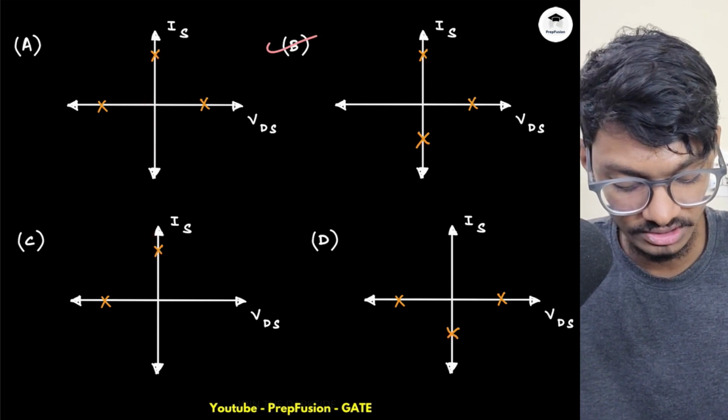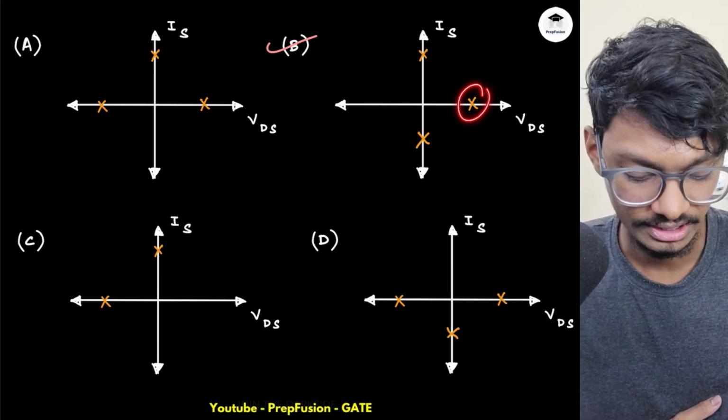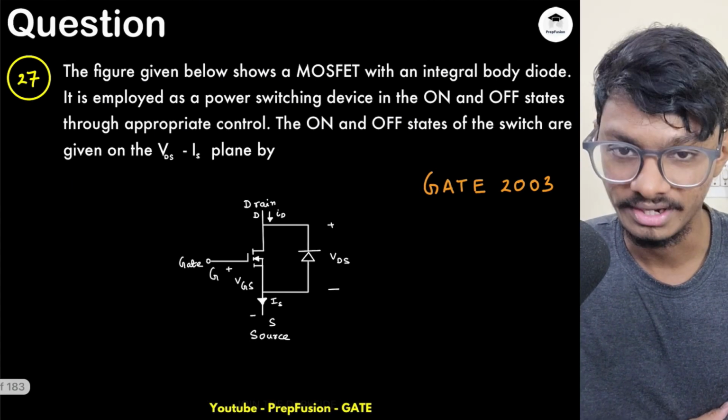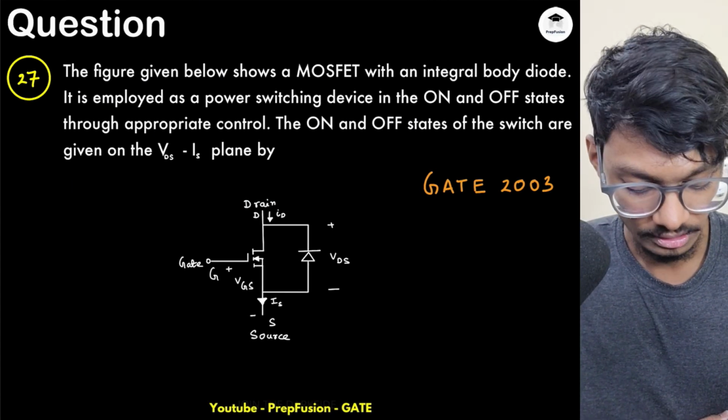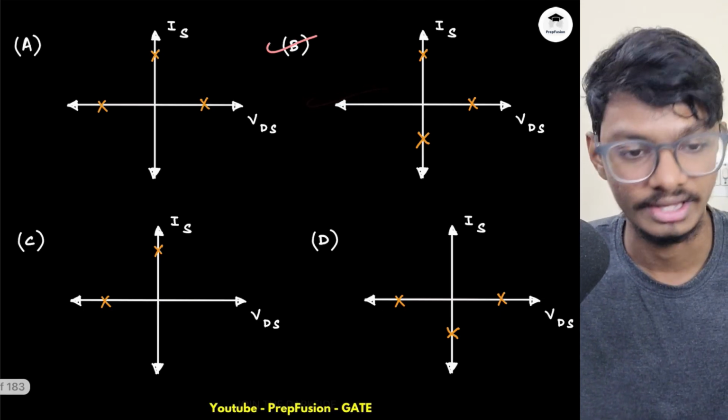And you can check from this voltage blocking capability as well that it cannot block any reverse voltage. It can only block forward voltage. So forward voltage is blocked here. I can block forward voltage, but I cannot block reverse voltage. So reverse voltage we cannot block.